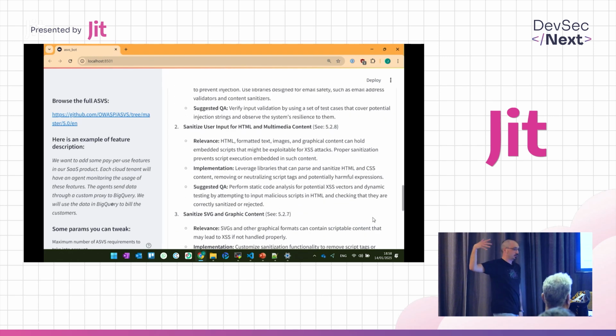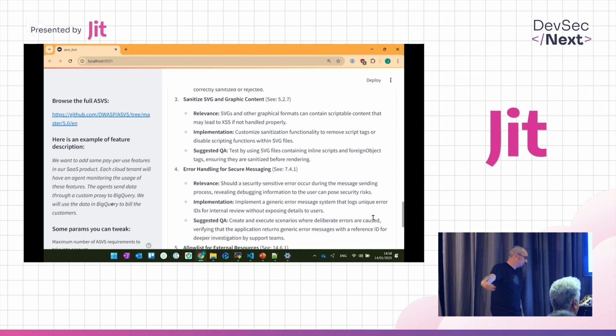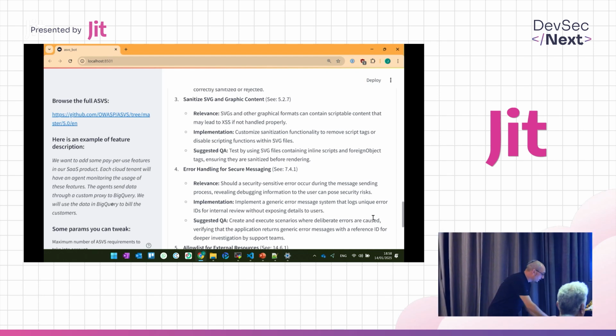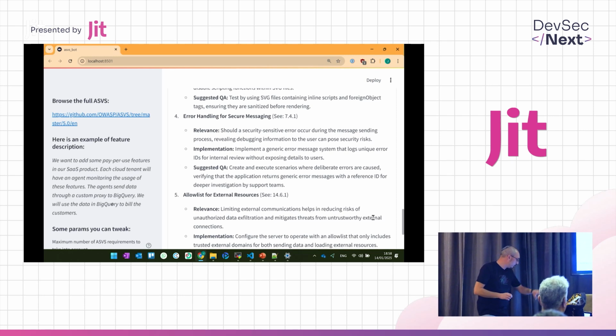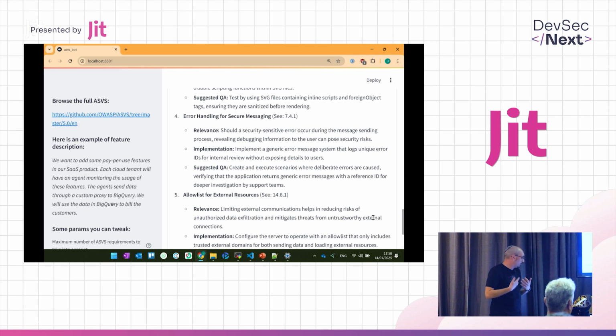So I said, give me relevance, implementation, suggested QA, and we can then either let developers use that as self-service or provide that to developers, and the idea is we give it to them in a way that they're going to expect. You run it locally, isn't it available on the web? The code is available on the web. I put the link to the code, I think, on those slides. I'm just running it locally here, but it's not something that they're publicly making available, because I think the idea is you take the code, you put in your OpenAI key, and you run it yourself.